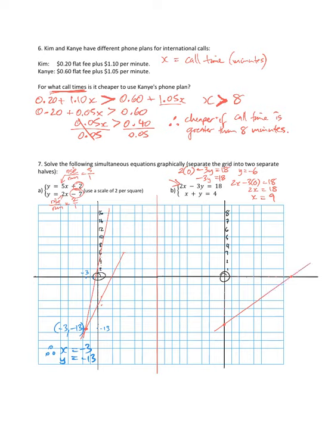Alright, the next line. This one here, when x is equal to 0, plus y is 4, what's left over, y is going to be 4. So the y-intercept of the second line is at 4. Make y equal to 0 this time, x plus 0 is equal to 4, x is equal to 4. So the x-intercept of this line is 4 as well. So it's a nice 45-degree diagonal line there.